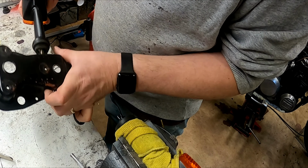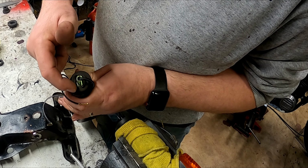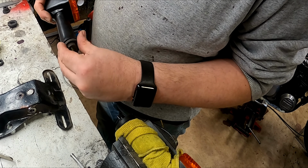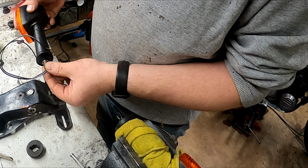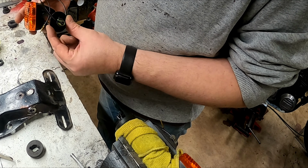So I suppose the choices we've got are, because I've got two of these that I could make do, I've either got to cut an oval in here that will allow this section to fit in there, or I've got to remove this thread, cut that off so it's at least flush with this, and then somehow get that thread back in and see if it works.